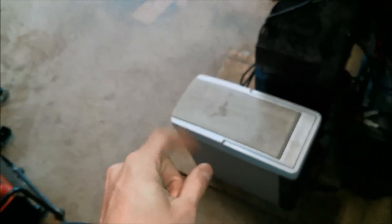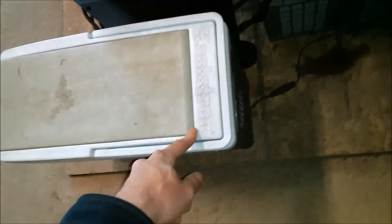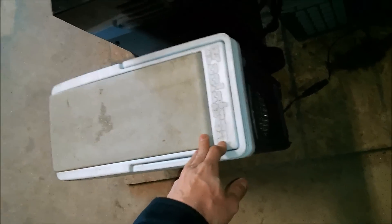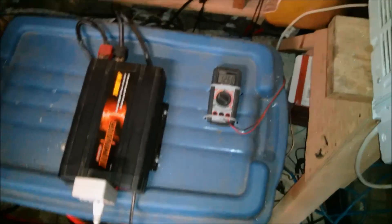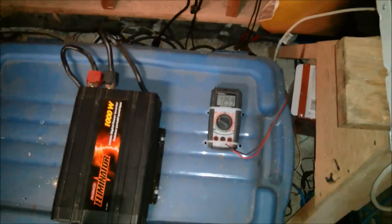One thing about running this — today was a high of like 7 or 8 degrees Celsius, and that's not so good. It did freeze the inside, which is too bad. But this is a great little cooler; they work really well if left plugged in for long periods of time and get really cold. I'll make this all into one video — it's more of a multi-part update.